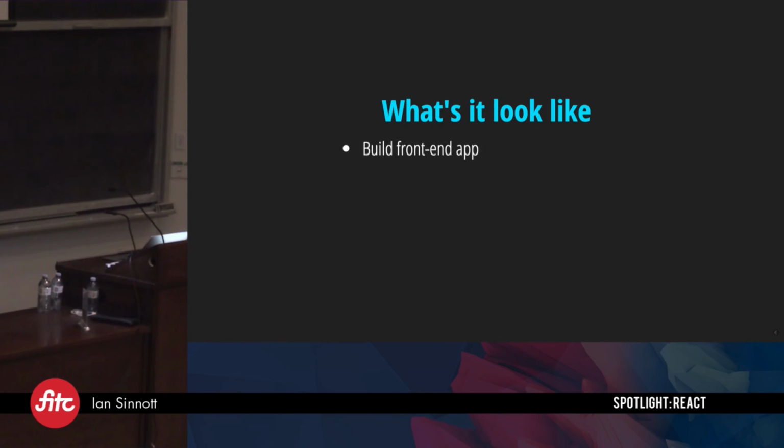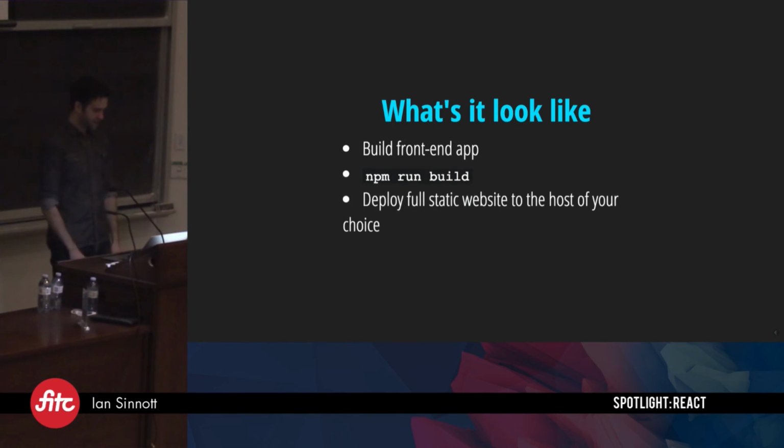Everyone here knows how to build React apps. You build that app. You use React Router. It's got really cool routing that goes really fast, and it's all instant because it's all JavaScript based. Then you run npm run build. You get a static site back, and then you deploy that static site.